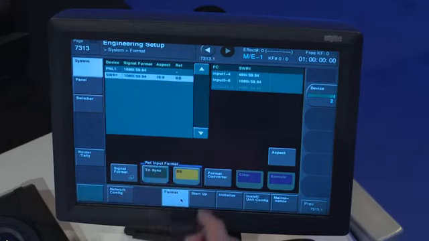Now, here's your reference input format. As I mentioned before, it can either be Blackburst or tri-level sync. We're using Blackburst at the moment. Now, an interesting note, tri-level sync is only required when you're using 24 frame production like 23976 or a straight 24. Blackburst is highly recommended for all the other formats. As a matter of fact, you must use Blackburst if you're using the optional format converter card inside the MVS.